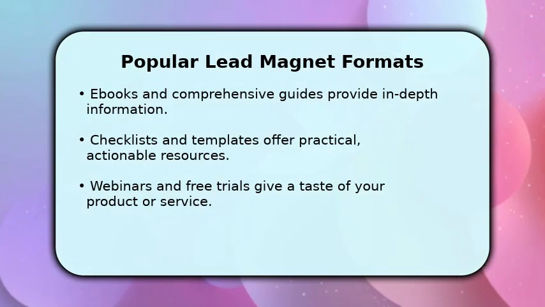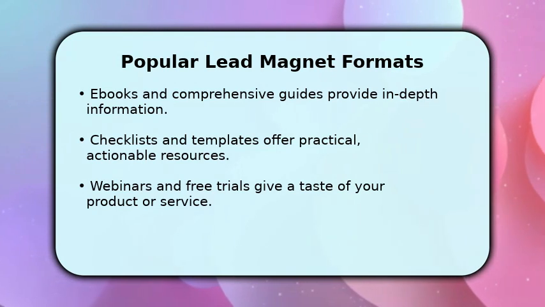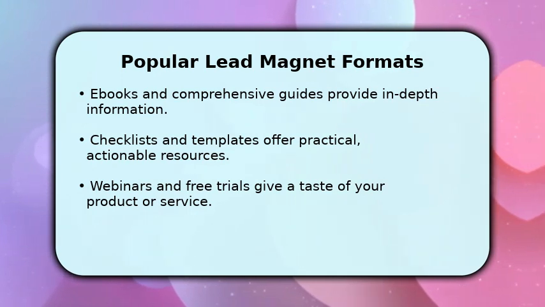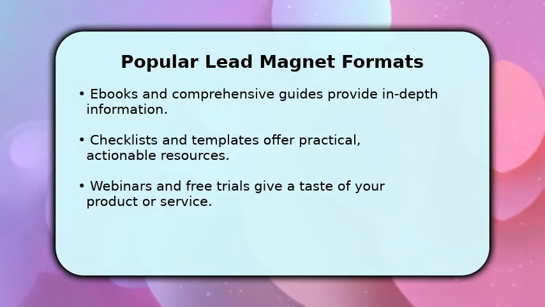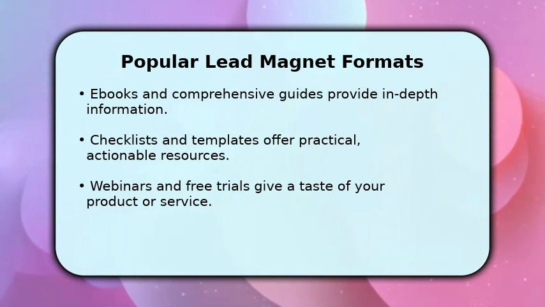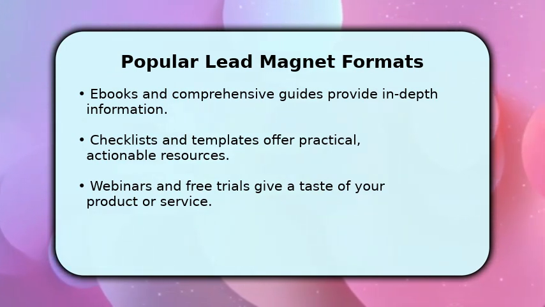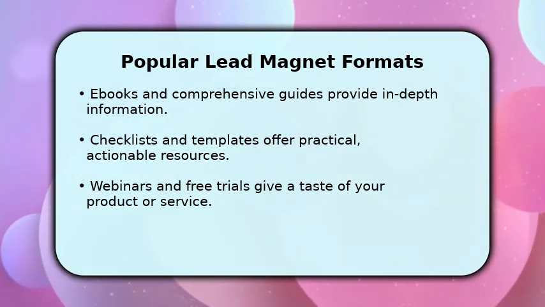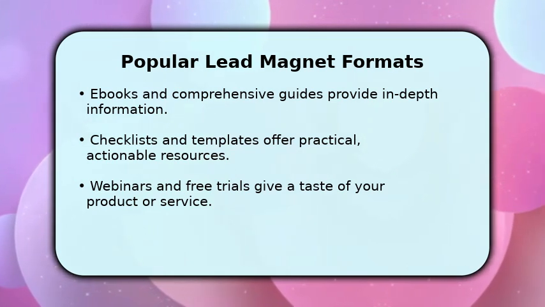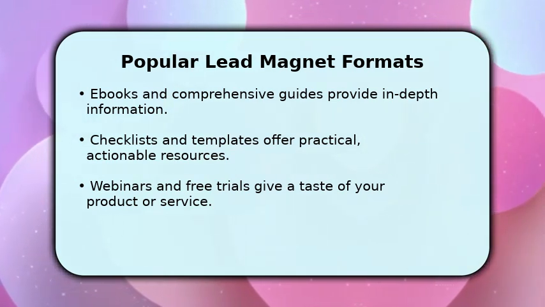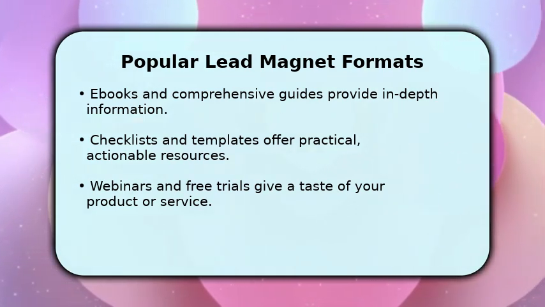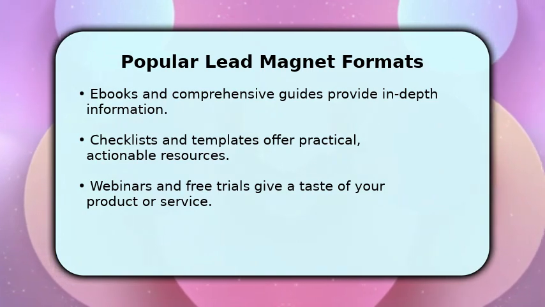There are many effective formats for lead magnets. Ebooks and detailed guides are excellent for sharing extensive knowledge, often ranging from 10 to 50 pages. Checklists and templates, on the other hand, provide quick, actionable value, helping your audience achieve a specific task. Consider offering a free trial or a webinar, which can showcase your expertise and give a direct experience of your offerings, building trust and interest.